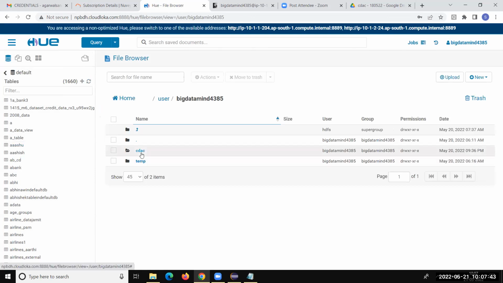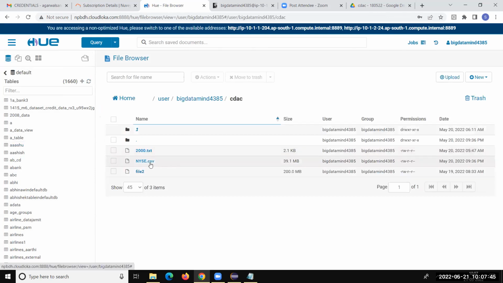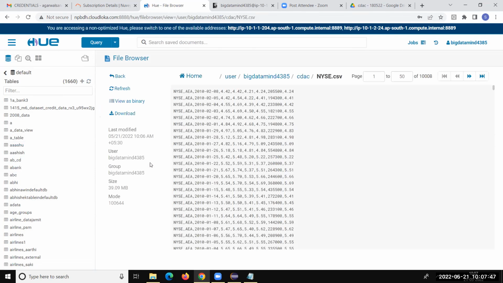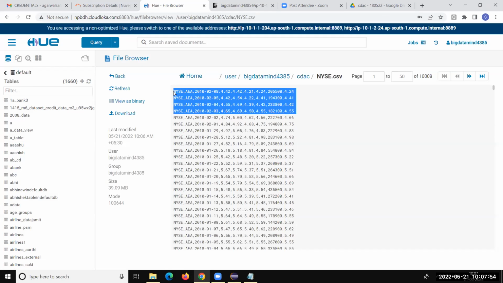If you go to CDAC here and click on the file name, this is my data file. In this we have nine fields, comma separated.